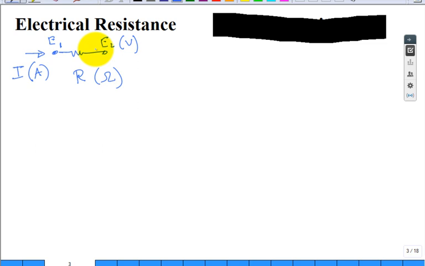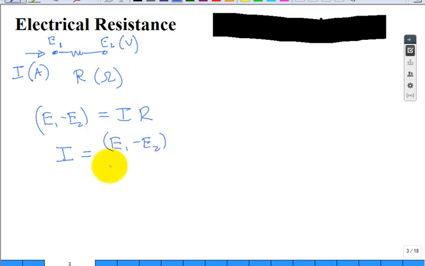potential. So Ohm's law says that what? E is equal to IR, or E1 minus E2. Isn't it the difference in the voltage that drives it? A lot of times it's just E is equal to IR. You understand that? So let's write it this way. I, because that's what flow is equal to what drives the flow, the difference in the voltage across the resistor, divided by the electric resistance.